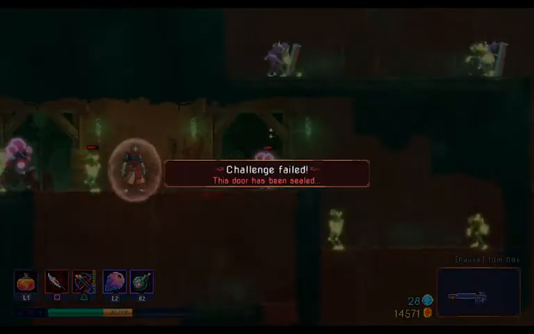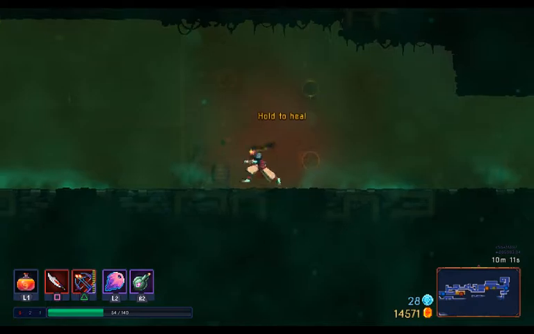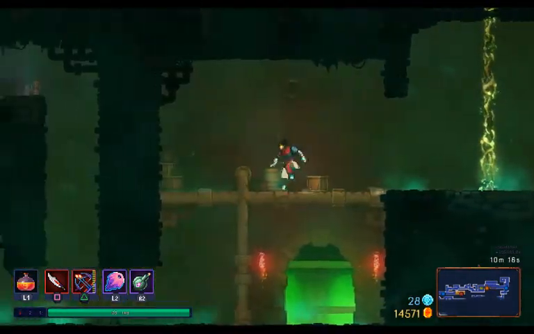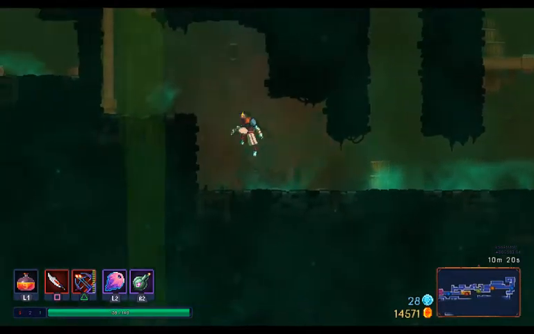Yeah, that was quick. Alright. Should have thrown down like a death orb and a... should have done a bunch of things there. Whatever. How do we get up there?